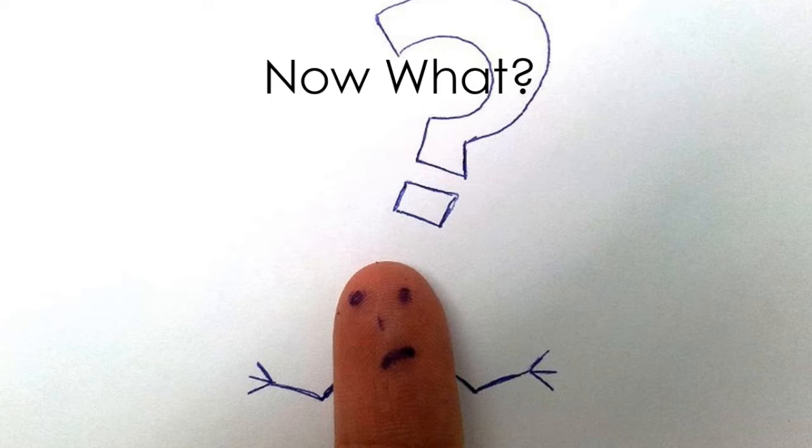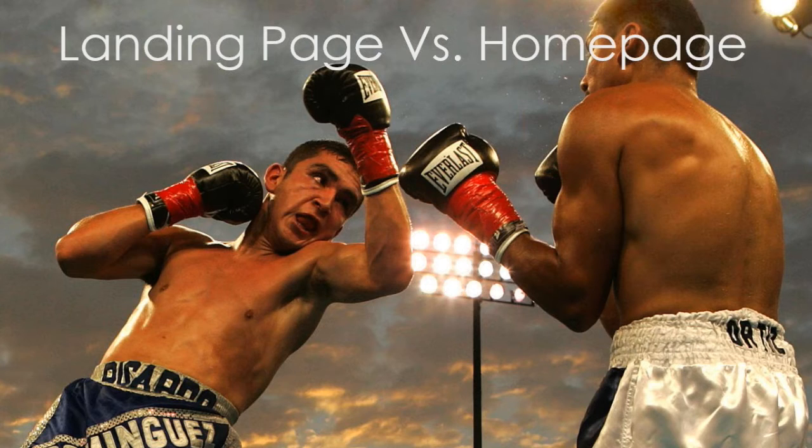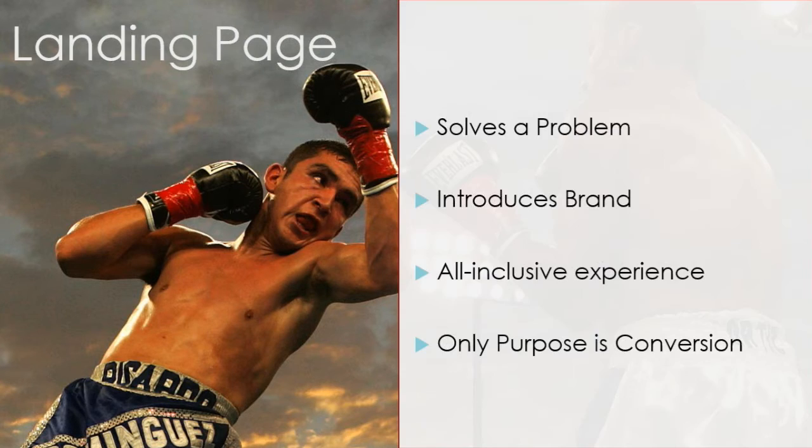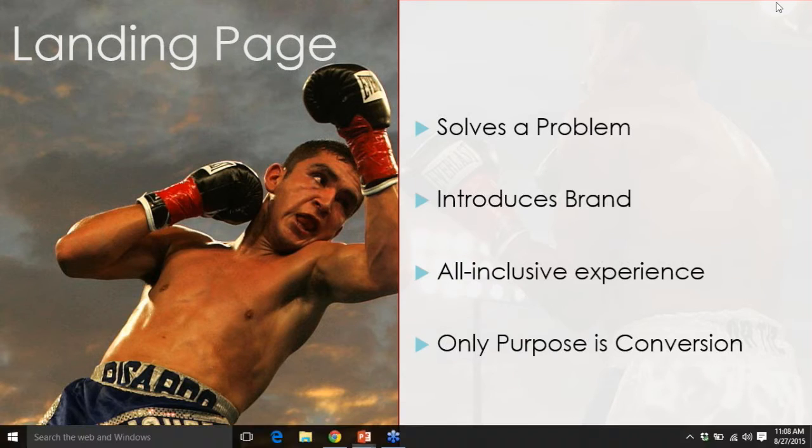Okay, so they're here. They're at your landing page, so now what? We're going to learn the difference between a landing page and a home page. A landing page solves a problem. As I said before, your customers, your users on this landing page are not there because they love your brand. They're there because they have an issue or a problem that they need to solve.